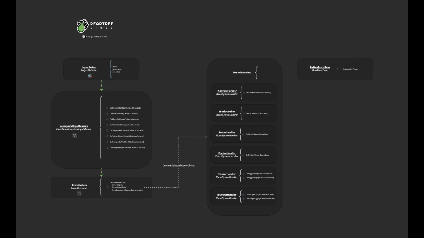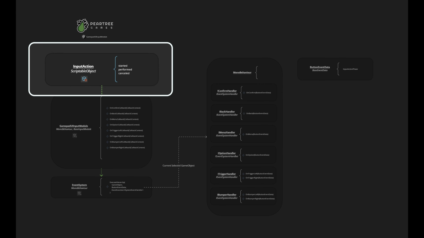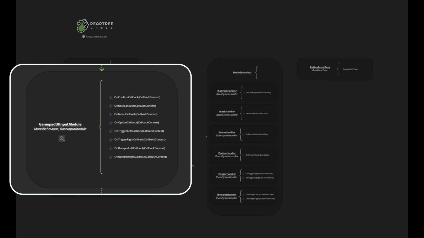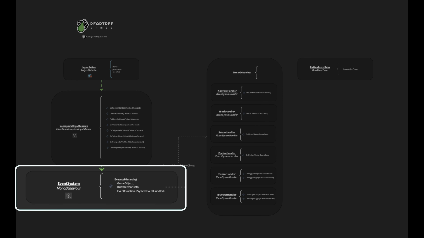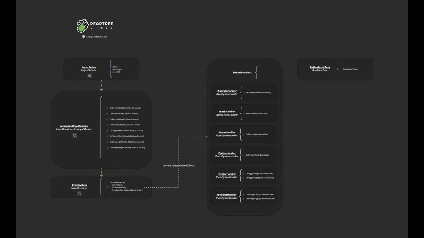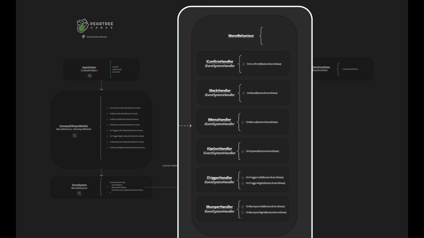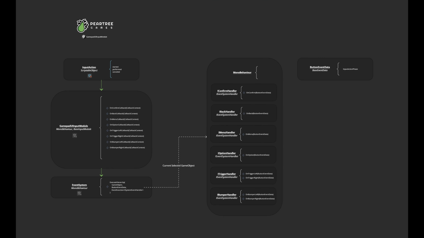Okay. The general flow of what we're trying to achieve is when an input action event happens, we'll notify our module, which will then pass that on to the event system if there is a currently selected game object. The event system will then check for any event system handlers on those mono behaviors, and if none are found, it'll bubble up the hierarchy until it finds one or reaches a root scene object. If it does find one, it'll just call the appropriate function. Just a note, it doesn't have to bubble up, but I find it's a very useful functionality and doesn't have much impact on performance.